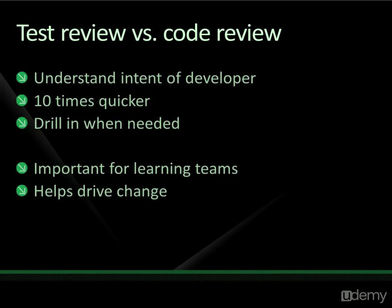There's also a benefit to doing test reviews versus just regular code reviews. If you start code reviews from the tests, the main benefit is that your reviews will usually be shorter, sometimes up to 10 times. The main reason is that the test itself reveals the intent of what the developer was trying to do. When you look at code, you don't see intent. You have to read a bunch of lines of code to understand it. In real code, sometimes you have to read 20, 30, 50 lines just to understand that they're doing the wrong thing, that they got the requirement wrong.